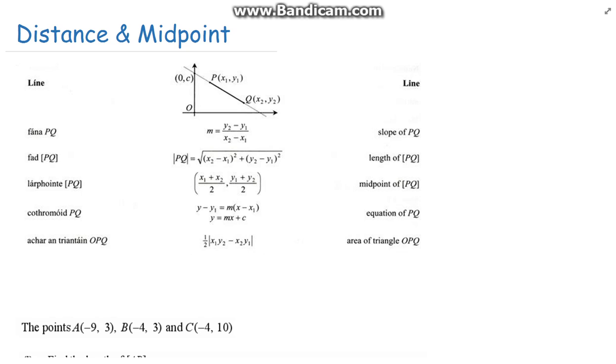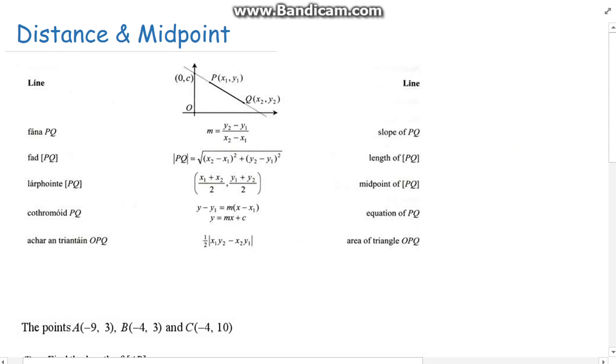So we're going to look at distance and midpoint. It's probably the easiest part of coordinate geometry of the line after knowing which axis is which. Your y-axis is the one that looks like a y, and the x is the other axis. Make sure you know that, and make sure you know how to plot your points.